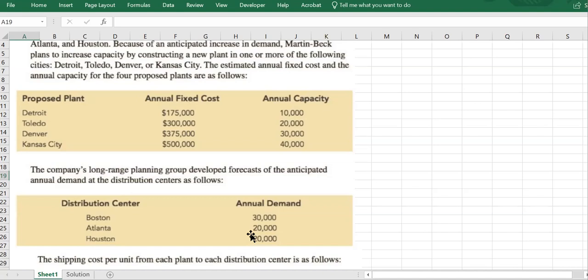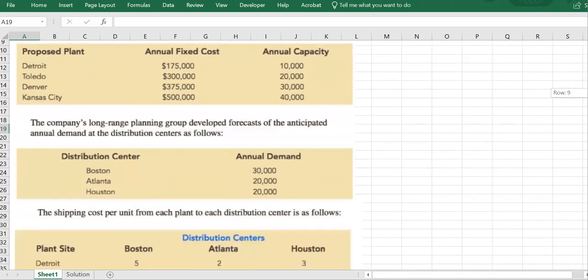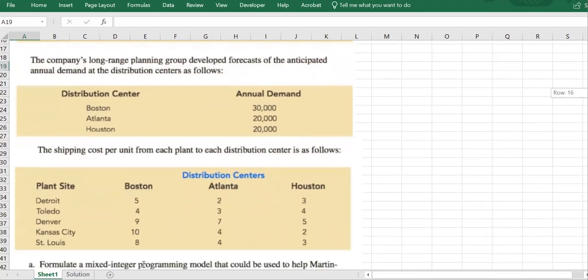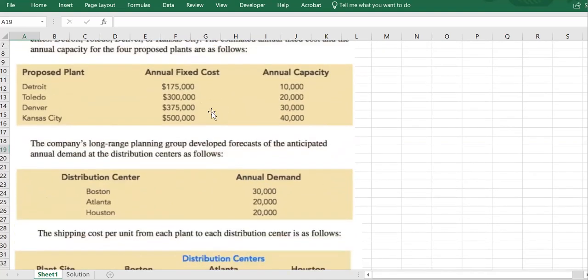So we need at least an additional 40,000: one or multiple plants with a collective capacity of at least 40,000. That's what we need.